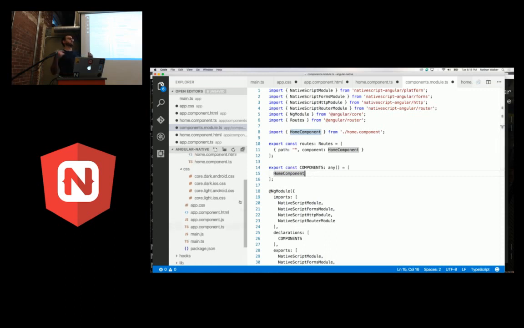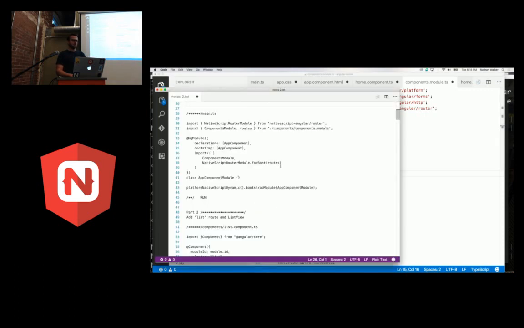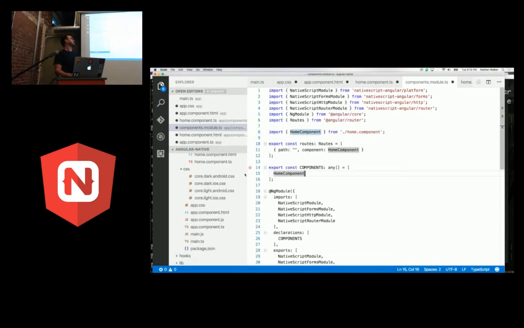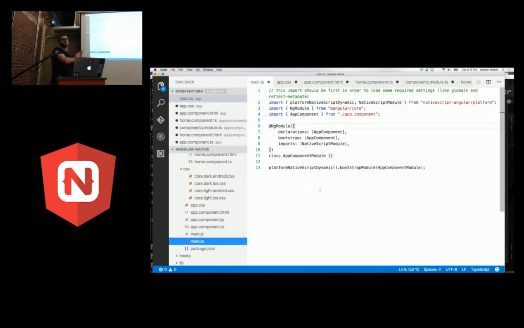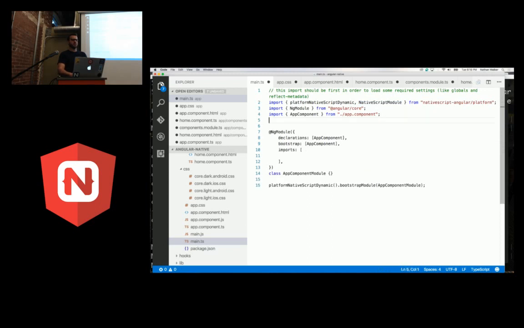By the way, we're going to get to Firebase integration. We're going to deal with observables and change detection, understanding all that. So we're going to dig into all that here. So let's see, we've got our home component. Now we need to make sure that our components module is imported into our main Bootstrap. So this is the main Bootstrap file that came out of the box. We don't need NativeScript module imported anymore because we're going to instead import our components module.